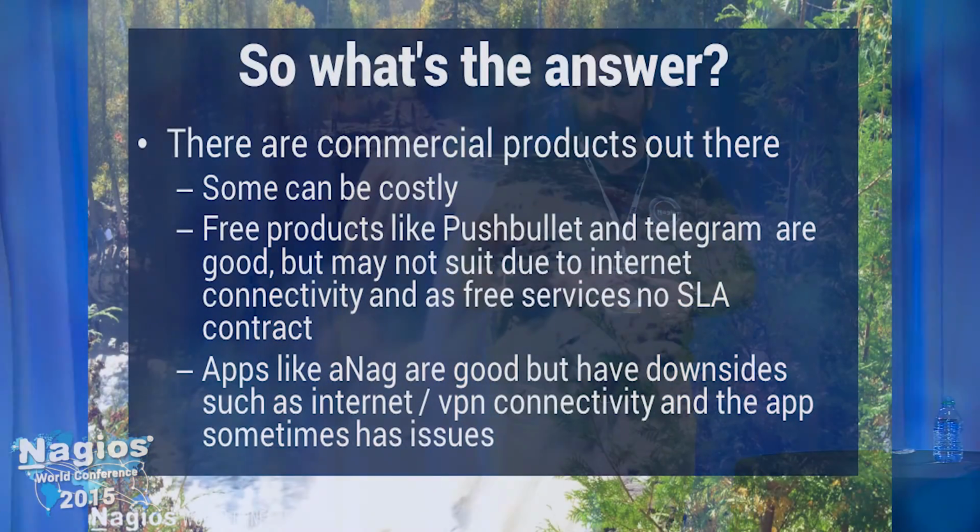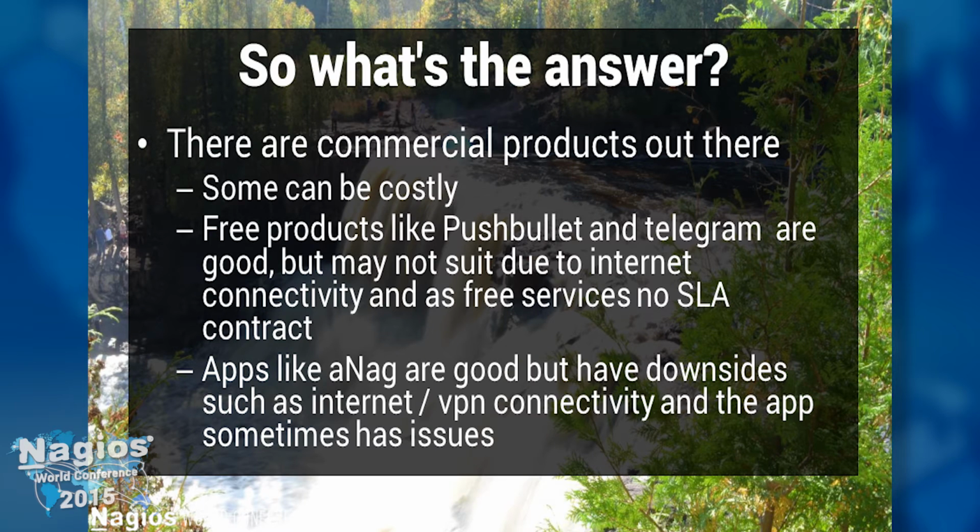So, what's the answer? There are commercial products out there. Some can be quite costly. Others are free. And I think everyone who's here should have probably heard about some free ones, and some that I picked out of the blue, and these aren't the only ones. Pushbullet and Telegram. They're great, they work well, but they're free. And when you get something for free, you don't get a guarantee. You don't have an SLA with that company. You have no recourse to seek financial damages off them if they fail to do what they say they're going to do. But you should use it, because it's probably better than SMS.